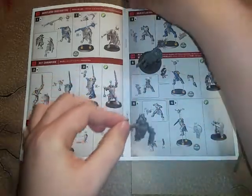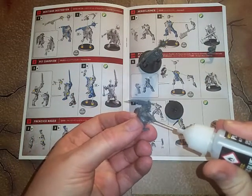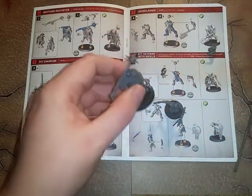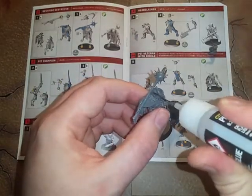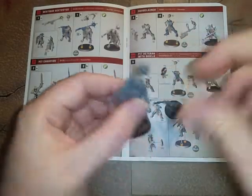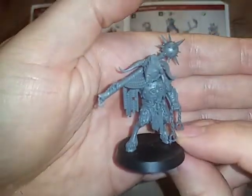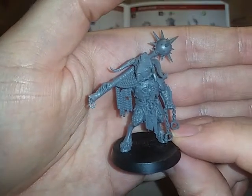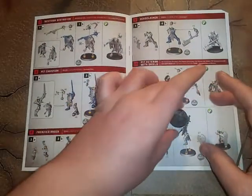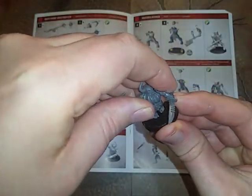Frenzied Rager complete, just needs to go on his base. Now the head needs to go on the Bestigor. And that's that. There we have a completed Bestigor Destroyer. And a completed Frenzied Rager, still gluing onto his base.